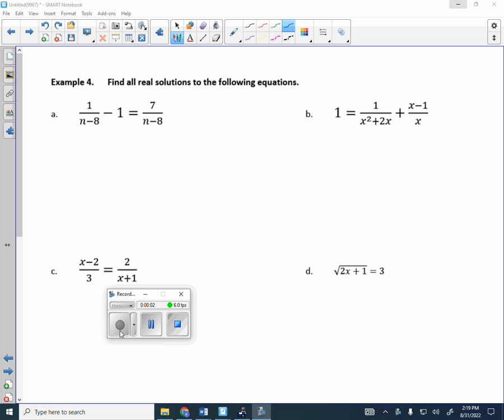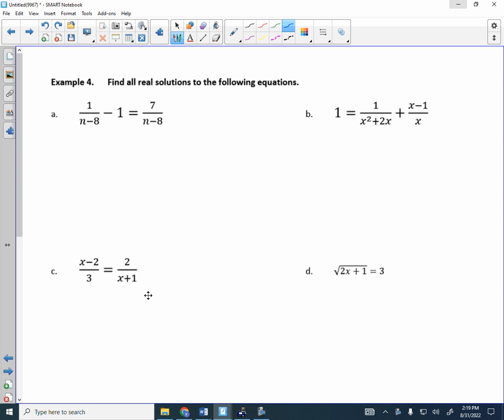Okay, today we got to figure out how to solve different types of equations. Yesterday we did the easier ones. Today we get to the more challenging ones. What if we have rational equations? These are rational equations because it has an equal sign, and it also has fractions in it.